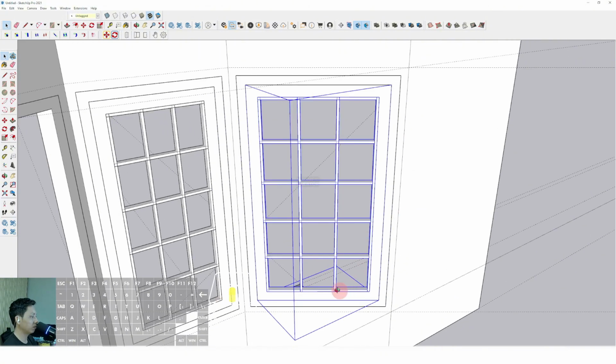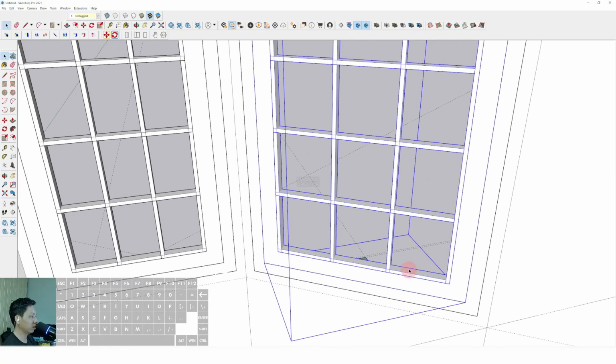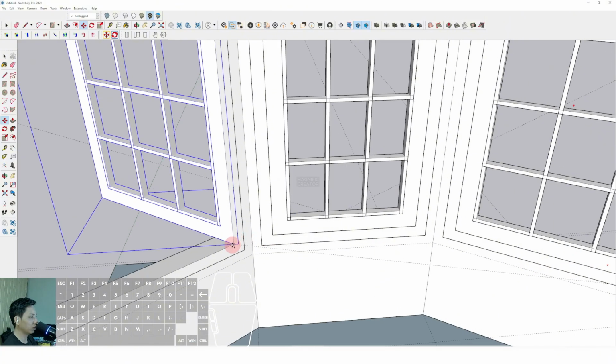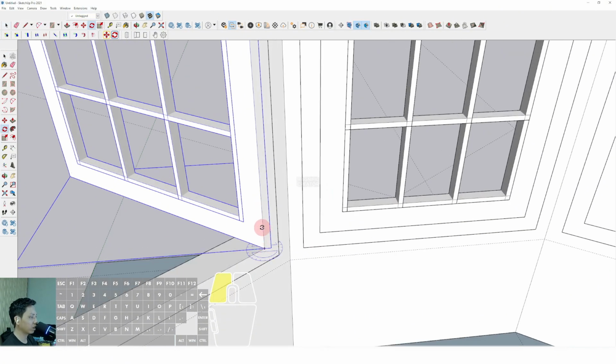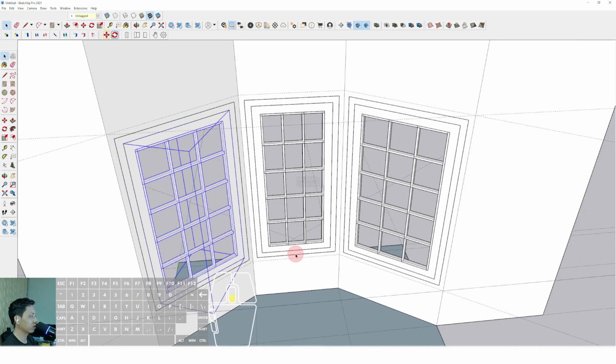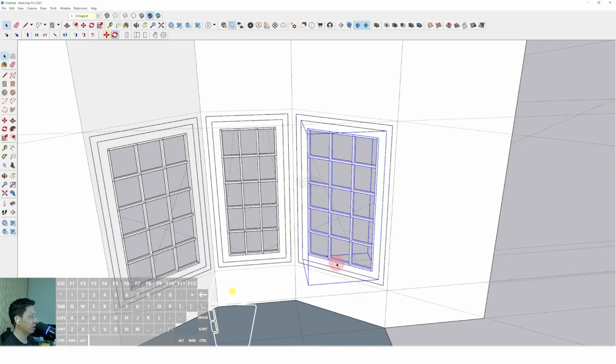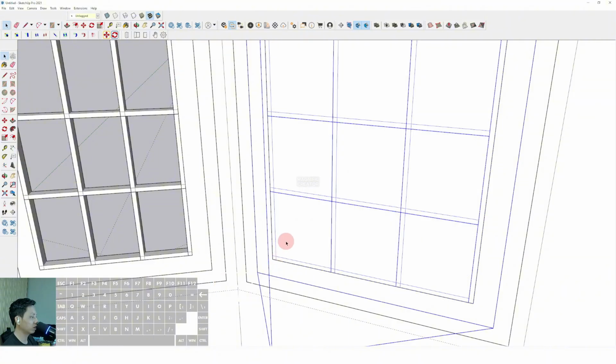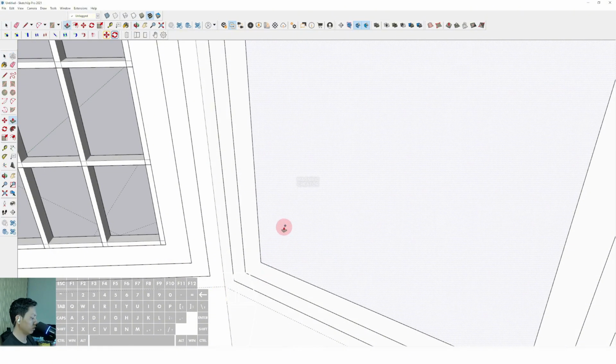Okay, we can make group, and we can also make a component. Create, select move, tab control, place this opening, and rotate this window lift, and we can make the glazing and give a thickness of the glazing 5 millimeters only.